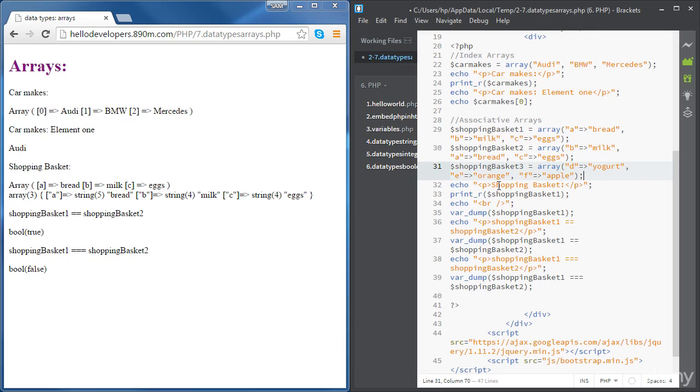Now let's use another operator to compare basket 1 and basket 3. Okay. Before we do that, let's just print basket 3. So first of all, let's have a paragraph.